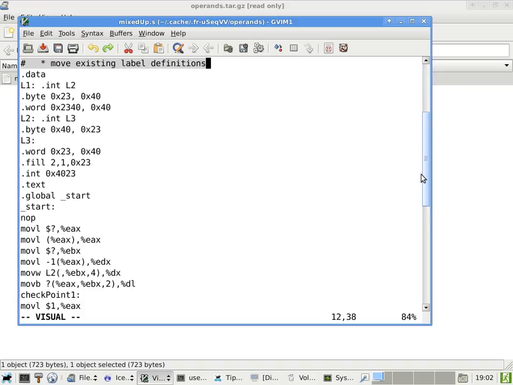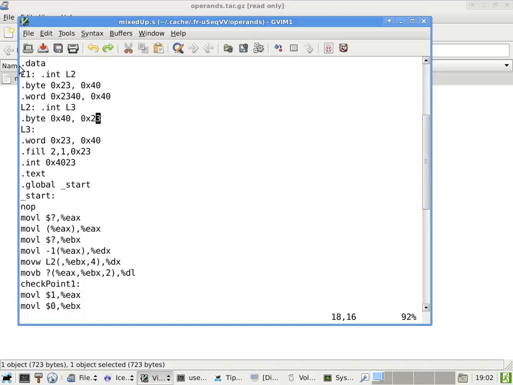So here's the program. The program starts with the usual stuff, a bunch of data definitions. And by the way, the .data, .int, these are called directives, because they're not instructions that you can actually execute at runtime. These are instructions only to the assembler. They're not actual instructions that will execute at runtime.